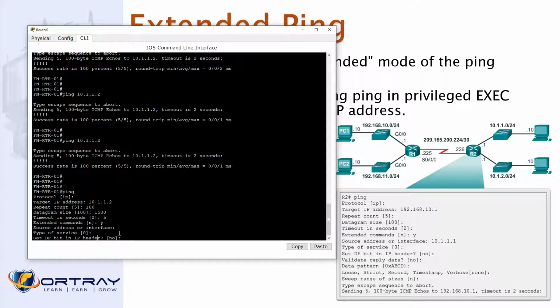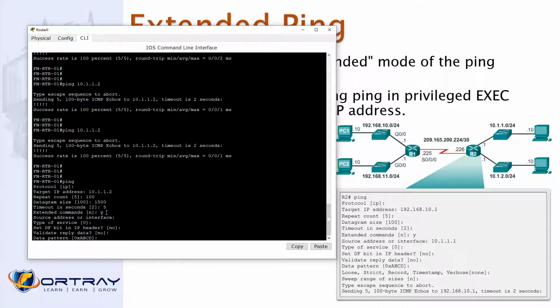Let's say we are troubleshooting an interface where we want to check the packet size, what is the maximum packet size that can go through it. So if you say, I want to send a packet size of 1500, do not make this packet small, maybe 500, 500, 500 each. I want this packet size to be 1500. So I can check what is the maximum packet size it can send through the interface.